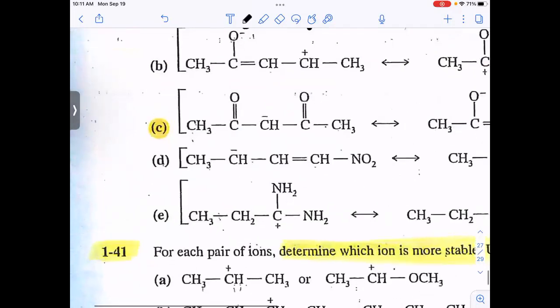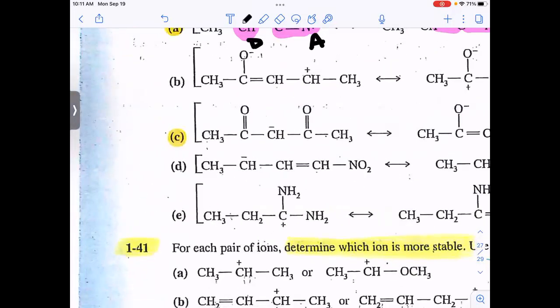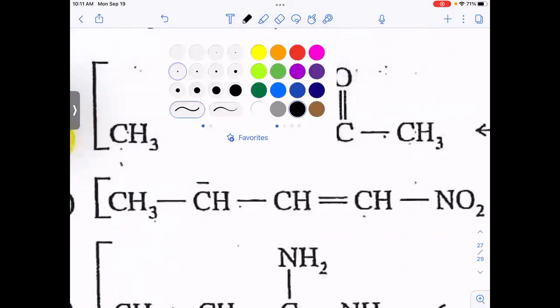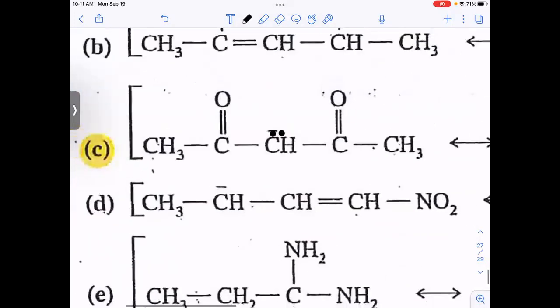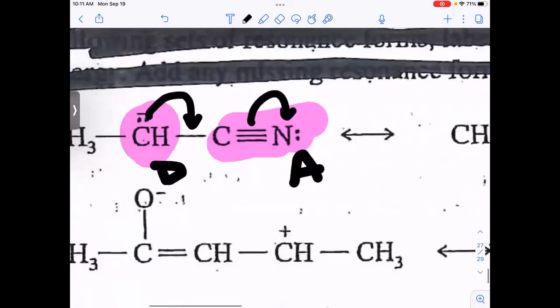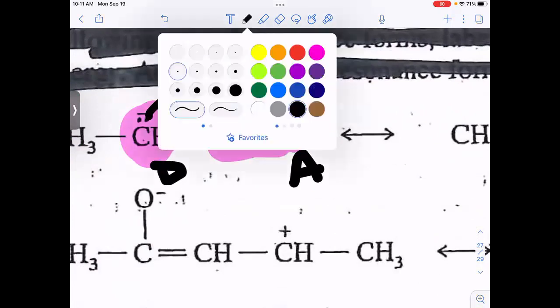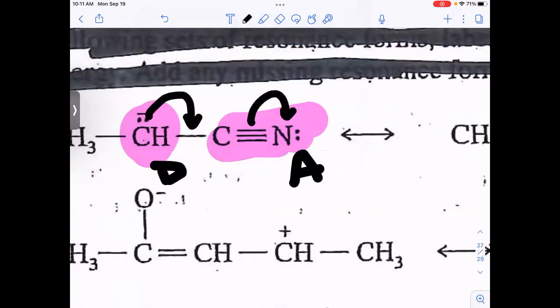So a lone pair is considered an atom without a double bond or anything next to it. It could be negative, so that would be an anion. But if you notice right here, you've got a lone pair on nitrogen also. The problem is you don't have an acceptor for that lone pair. So you wouldn't push that lone pair in resonance towards that carbon, because otherwise that carbon is going to have 5 bonds to it. But if you look on the other side where that anion is, that lone pair on that carbon is in a position to be a donor and the carbon is the acceptor.